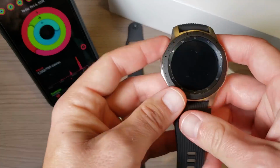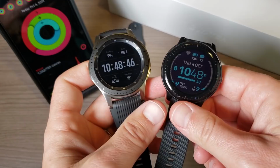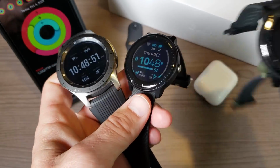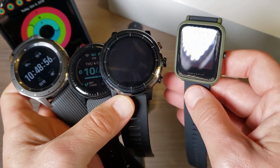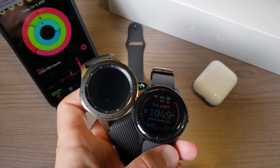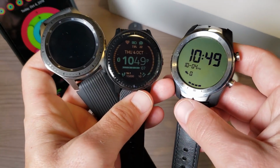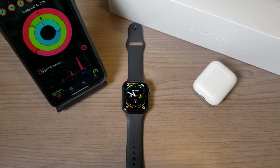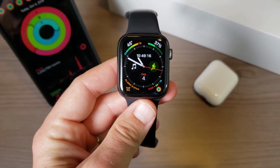So, just as a little bit of perspective, I have a number of other smartwatches like the Samsung Galaxy Watch. Also, one of my favorites is the Garmin Vivoactive 3 Music. A couple of Amazfit watches that represent excellent value for the money. You can actually get this one, the Amazfit BIP, for $60, so that's super awesome value for the money. Great GPS tracking, and then I do also have the TicWatch Pro as well, which also is a fantastic smartwatch. So lots of great smartwatches out there, but in my opinion, this one is hands down the best, and we'll talk about why that is in just a moment.